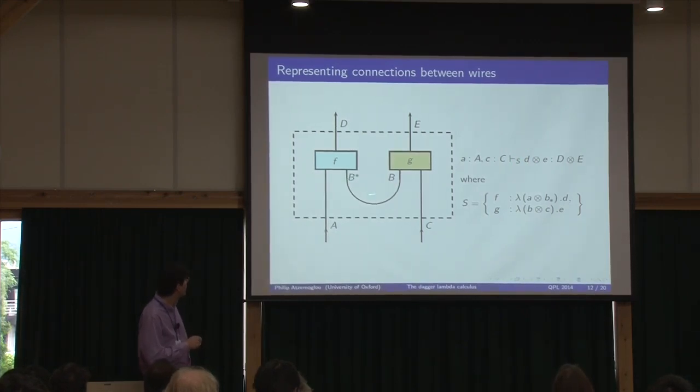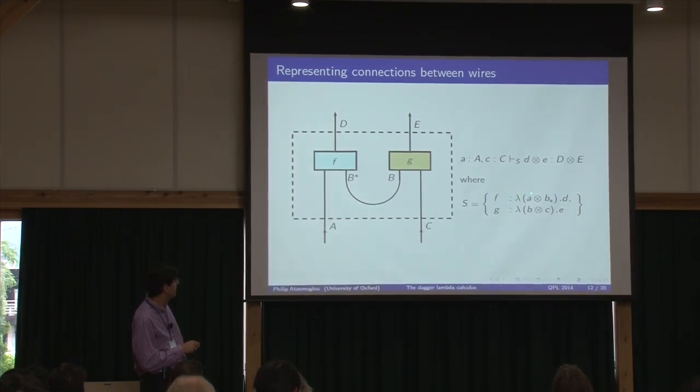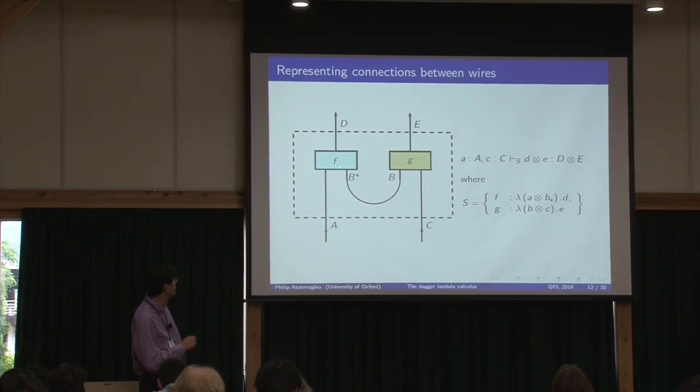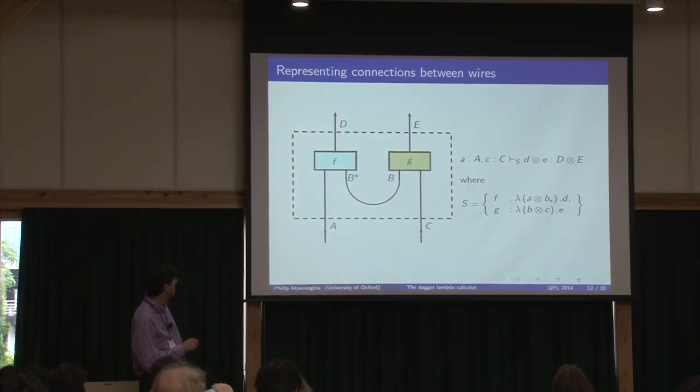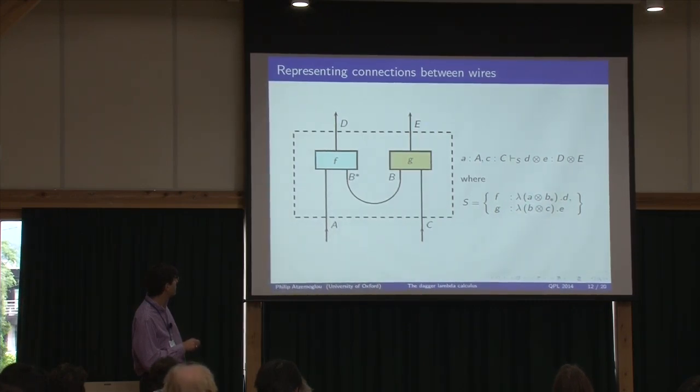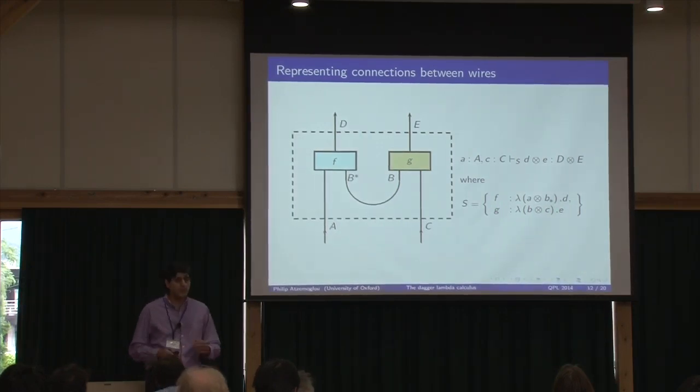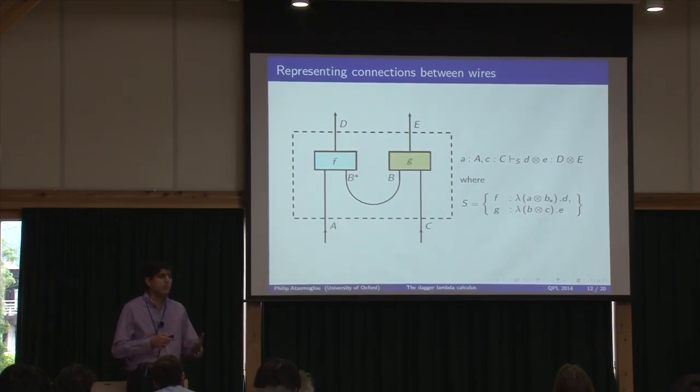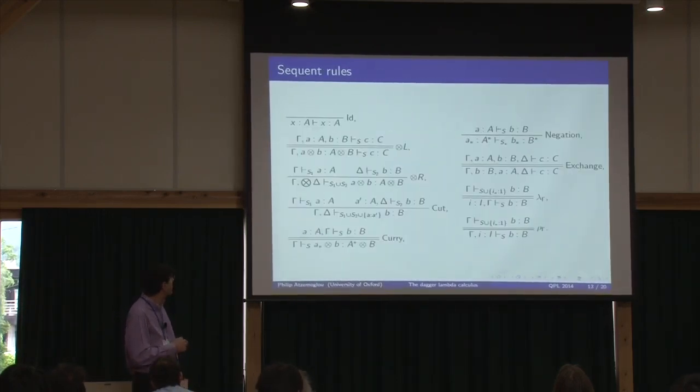So if you look at it, you have a function f, which is wired so that A and B star go in as inputs, and D comes out as an output. And then you also have a function g where B and C go in as inputs, and E comes out as an output. So the soup is used to express where most of the computational things take place.